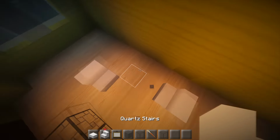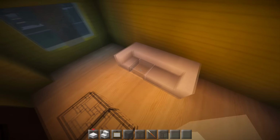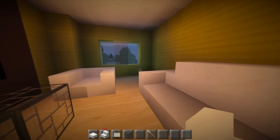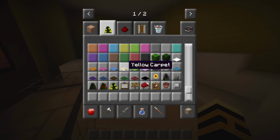Right, so here, we're going to have this bit here. So now we're going to have that all the way back. There, and then have this. Do one of these, like that. Nice and simple. And over here, we'll have the wraparound bit like that. That's nice and good. And we can have some carpet of some sort.